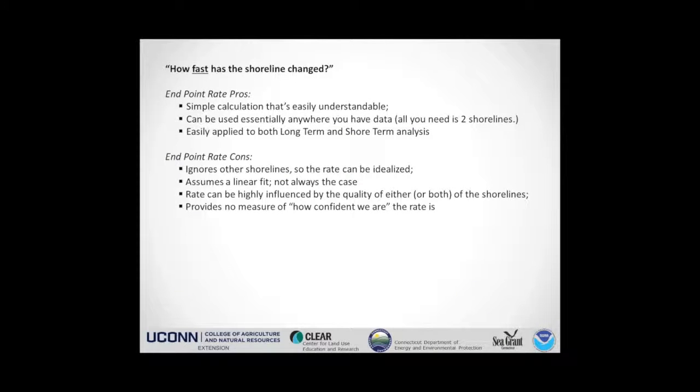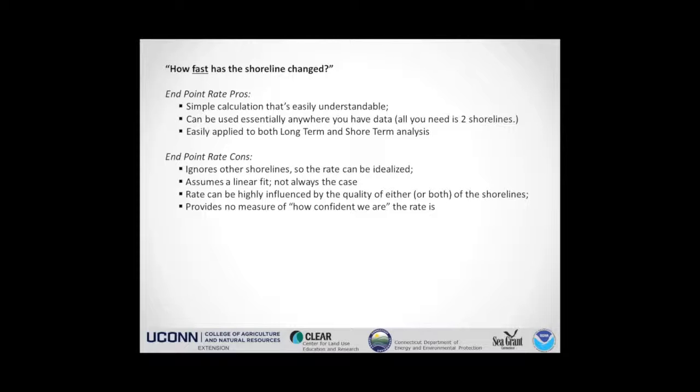So some pros and cons. In the positive category, it's very simple to calculate. And you can do this anywhere that you have data because really all you need is 2 shorelines. And if you don't have 2 shorelines, you don't have much to compare, so you're not doing anything anyways. And because of this, you can do it anywhere you have data. It's very easy to take a long-term endpoint rate and a short-term endpoint rate at all the places that you're analyzing and be able to do this comparative analysis.